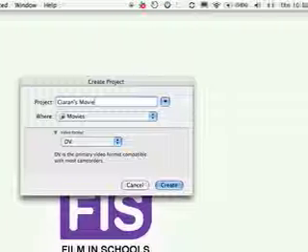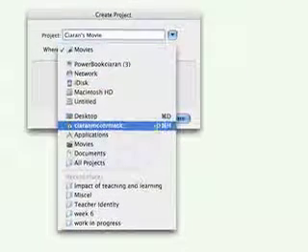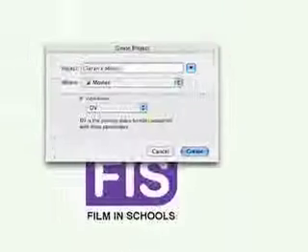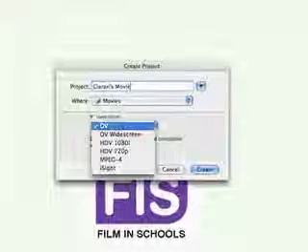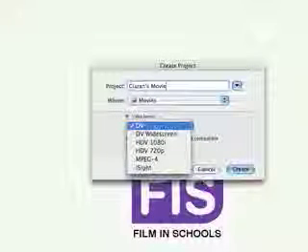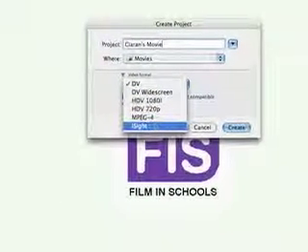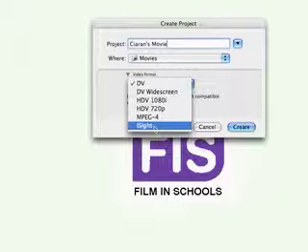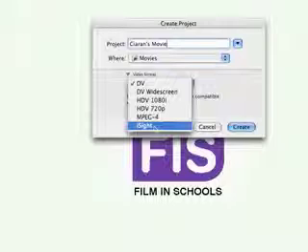Then I have an option of saving where they want to save it. Well, I always suggest you save your movies in Movies. And then you have video format. We're going to select DV, which stands for digital video. There are a few other options down here. You might notice eyesight. Eyesight is for now those most Macs come with a standard camera built in, which is an eyesight camera, so you can use your camera.